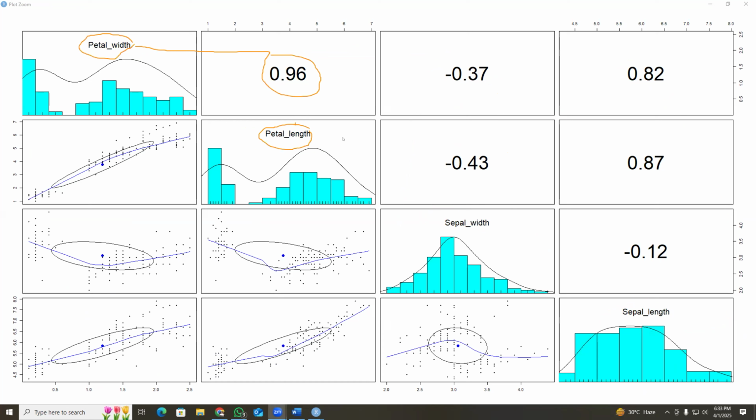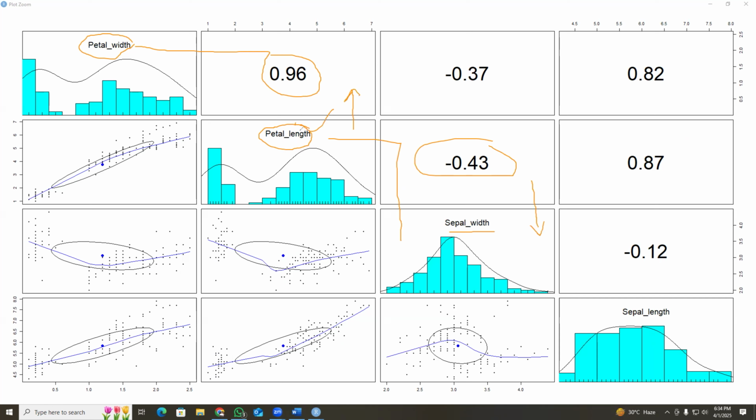If you want to check the relationship between petal length and sepal width, it shows you a negative relationship, 0.43. If you want to increase petal length, its sepal width will be reduced.